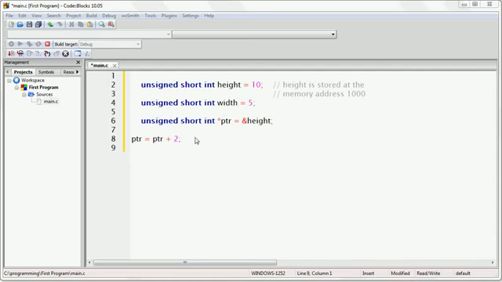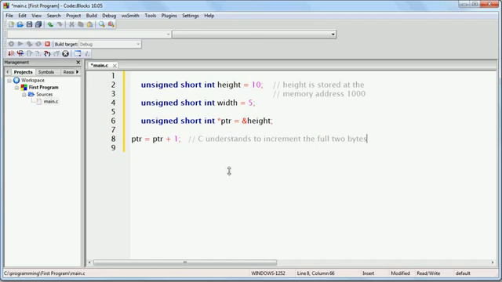It knows that if we increment our pointer by 1, C will understand that we are incrementing an unsigned short int by 1, and it will therefore point to the next unsigned short int in memory, not the next byte in memory. In other words, this means that we want to cause PTR to point at the next 2 bytes in memory, and C will assume that those next 2 bytes are an unsigned short int.